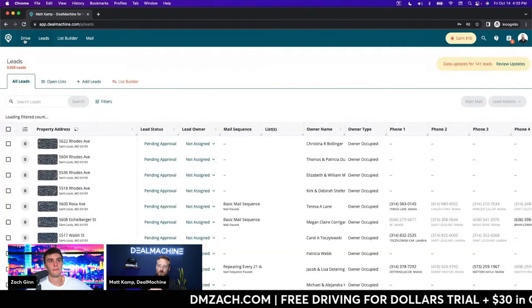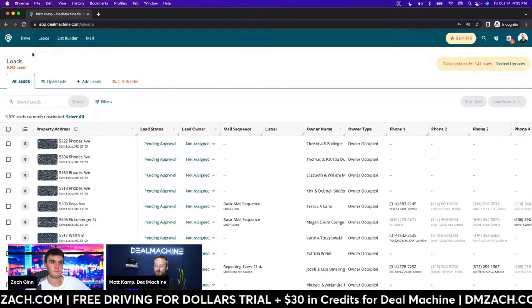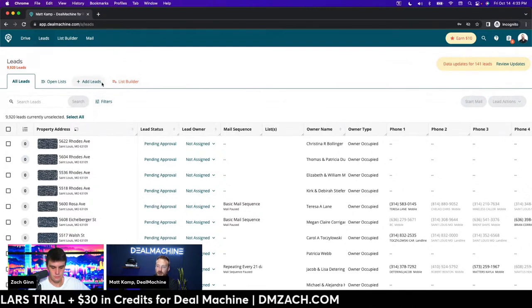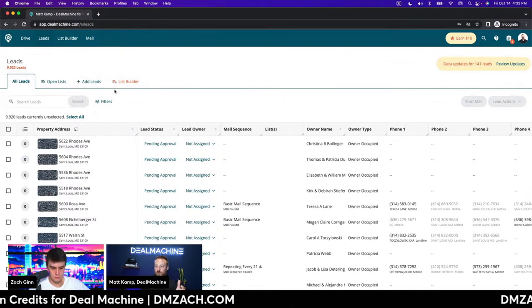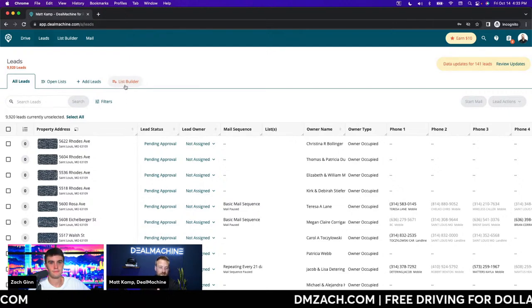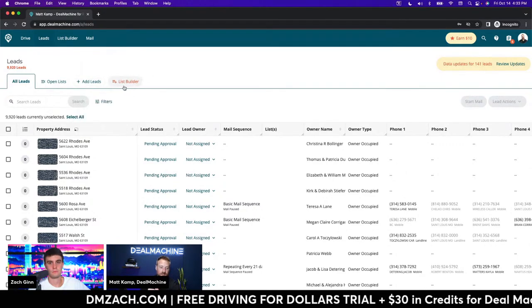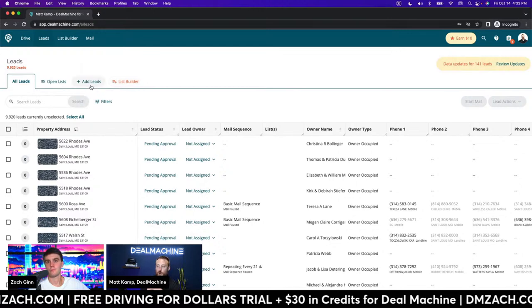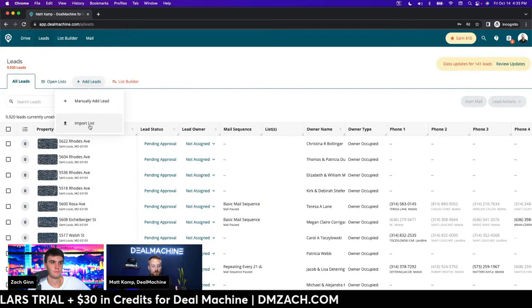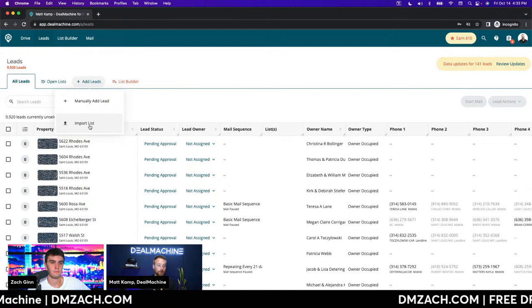So you've got drive that I just showed off, and this is very similar in the mobile app. You've got the drive map right there, leads right there. Say you have any kind of outside list. You can pull a list, which I can show off briefly here too, of pre-foreclosures in a certain area, and have a list of that inside DealMachine itself. Or like what you're talking about here, you can hit add leads and import list right there. And that import list button can be any list from anywhere that you've bought or built in any way.